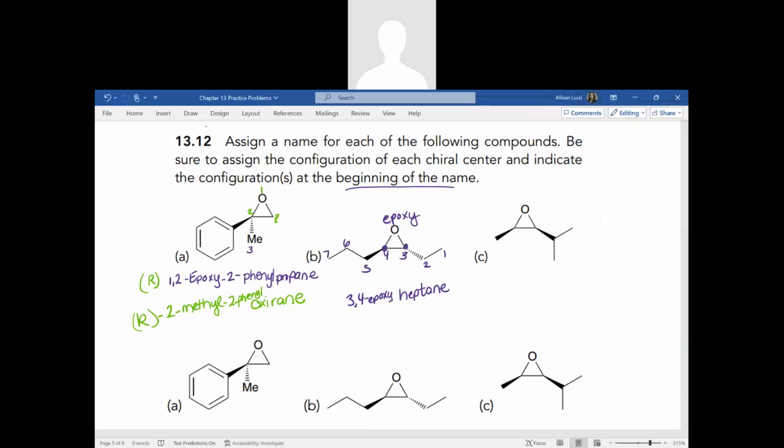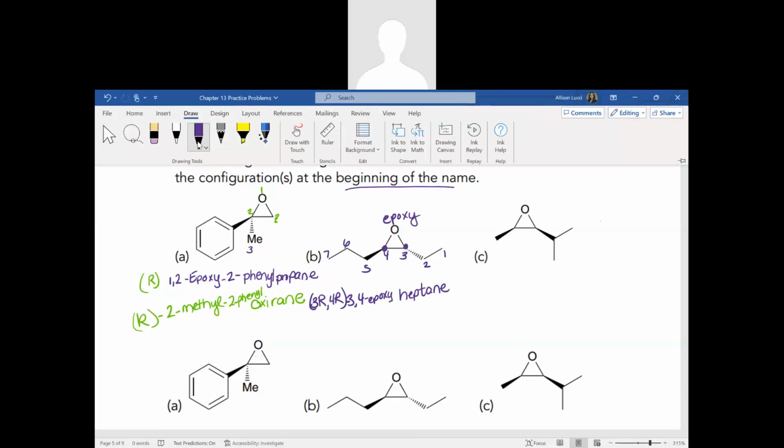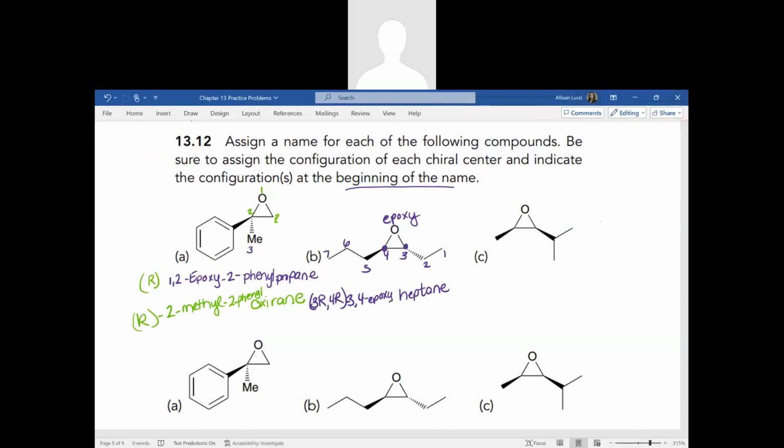So let's start with carbon 3. We'll see that that's R, and then carbon 4 will also be R. Nope, we've got our dash there. So let's assign priorities here and confirm that these are R configurations. So we see that we also have a hydrogen here that would have to be on a wedge because our other 3 dimensions are already taken up.